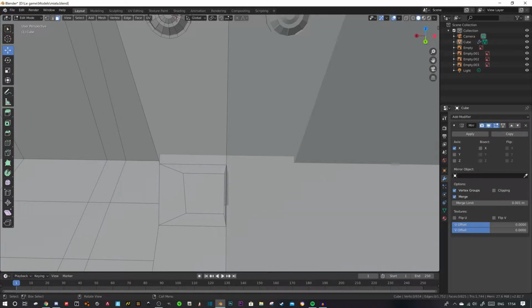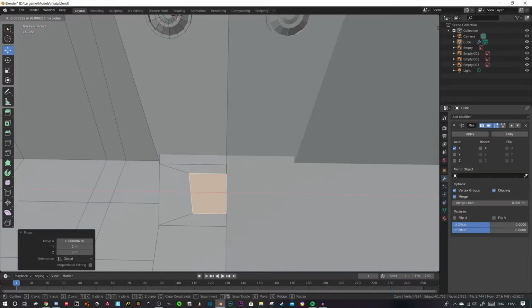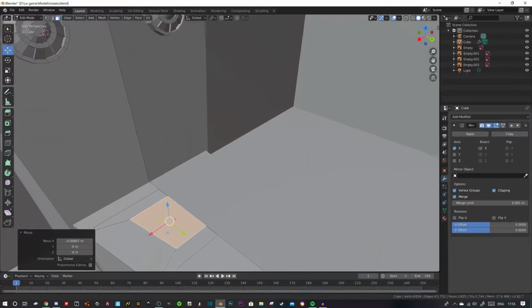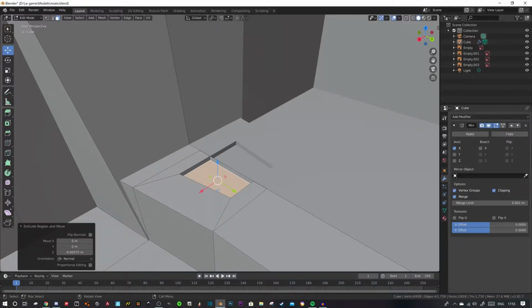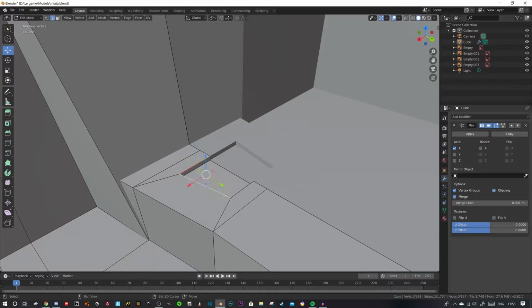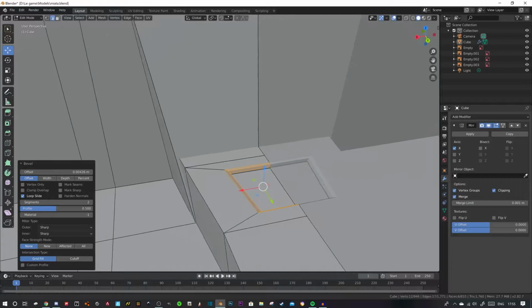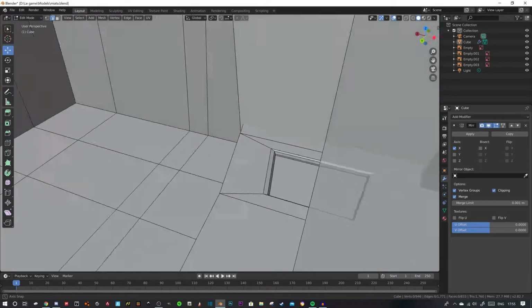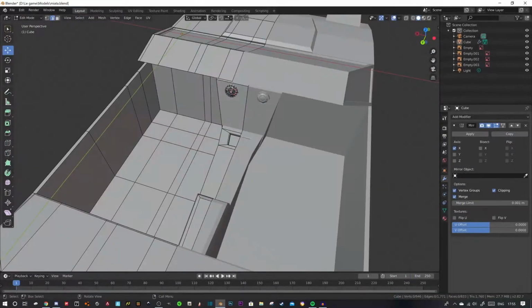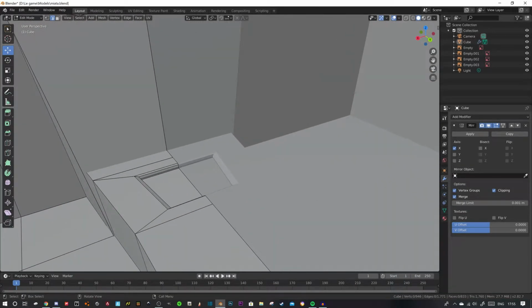Delete face. Then bring this face. You need to clip it on so it doesn't overlap into each other, even though it seems to be, it already is. That's fine. We can just make it a little bit smaller. Bring that down. Delete this face. Grab these edges here. Control B to bevel them, like so. Alright. That's looking like a gear lever bit where it would go.